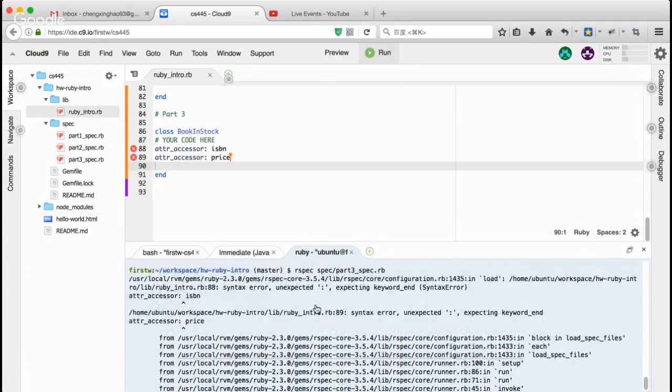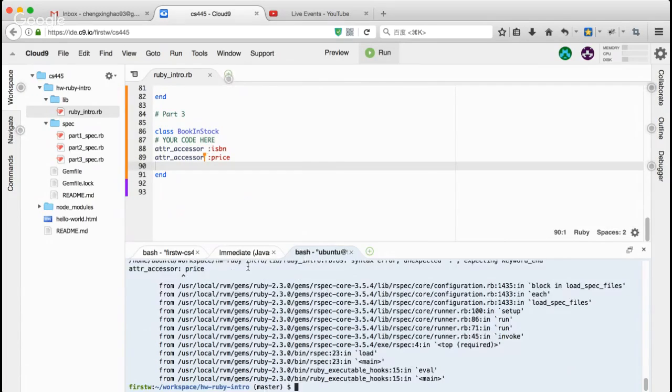So do we need to have the? Oh, I forgot that. So I don't think it's. Could you fix it? Oh, okay, it is a symbol, right?